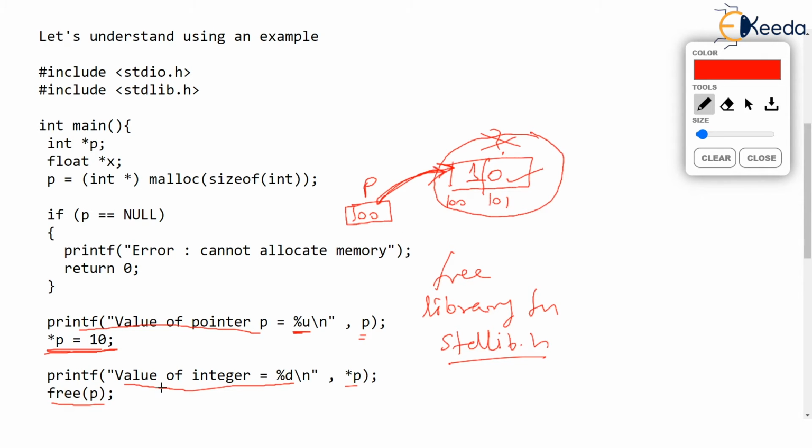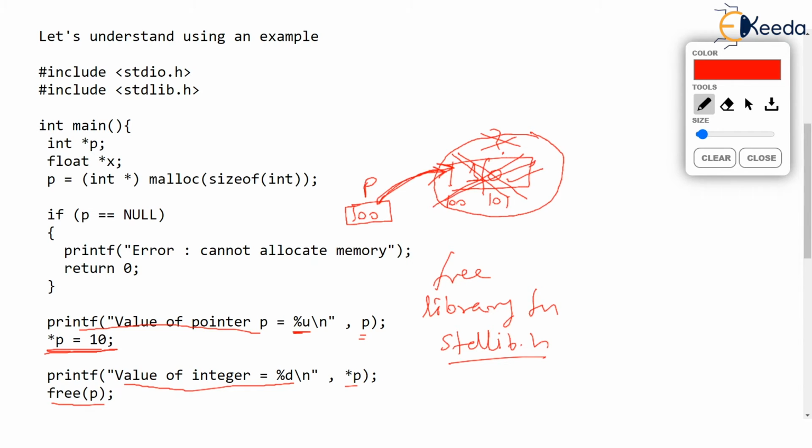Then if you call free(p), then the memory that has been allocated where 10 is stored will be released, will be returned. It is like our program is announcing that we don't want that memory anymore. Yes, a short while back, we asked for that memory using malloc. Now we are saying we don't need this memory, so better take it back.